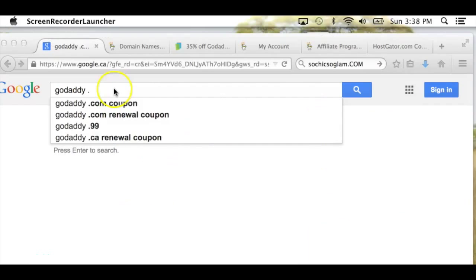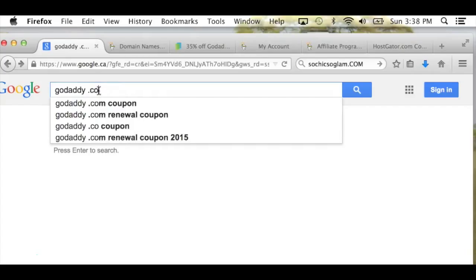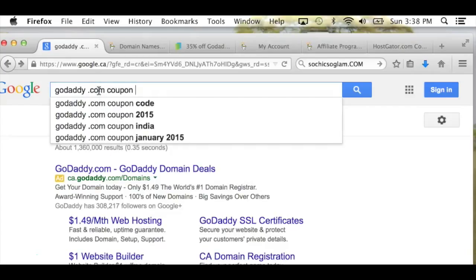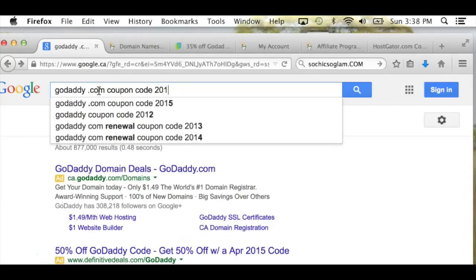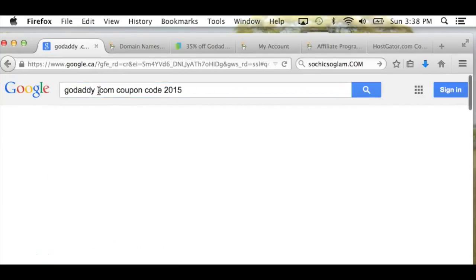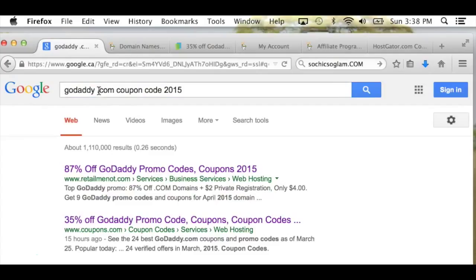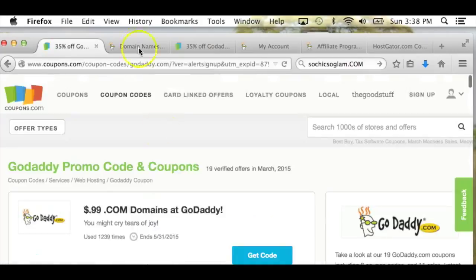Looks like this. Okay, so the first thing I like to do when I'm setting up a blog is I first go to Google and I search for godaddy.com coupon code 2015. Reason I do that is because you get to pay less for the domain name, and the websites that I really like are either the top two, RetailMeNot and coupons.com. Those two websites are the ones when I'm setting up a domain name for myself or usually for a client. So go ahead and click coupons.com.